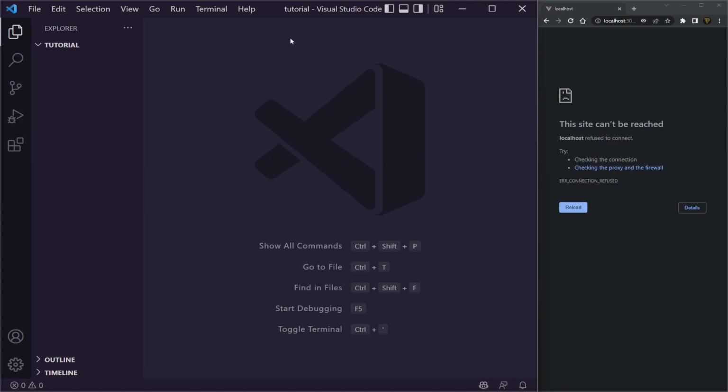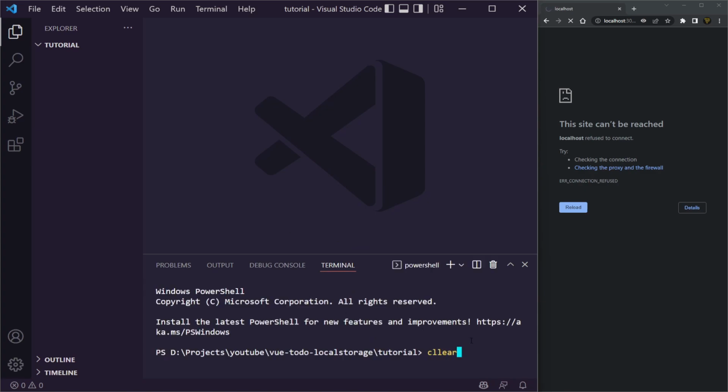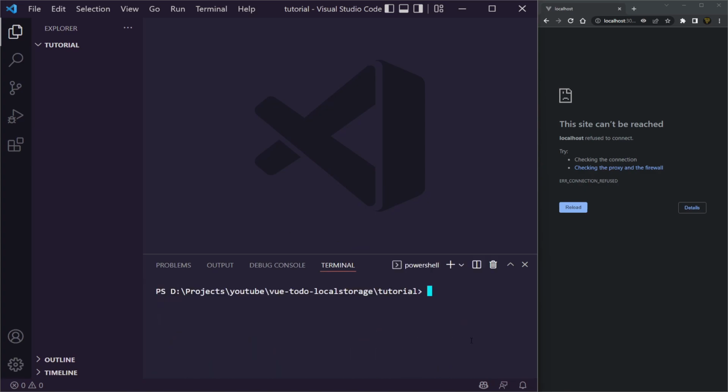Okay guys, so as you can see here, we have an empty folder inside of Visual Studio Code. So the first thing I'm going to do is open up my terminal, and we're going to be using Vite to actually create our boilerplate, our starting code. So we're going to say npm create vite@latest. Then we're going to give it a name. I'm just going to put dot to say create it in the current directory. I'm going to do double dash and then template, and I'm going to select Vue, which is going to use just a Vue JS version. So let's hit enter.